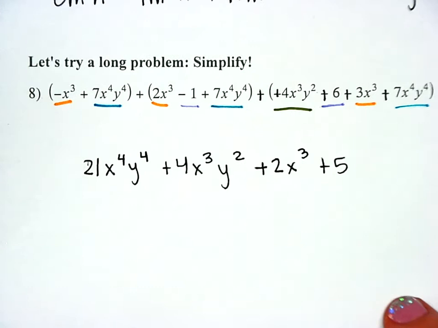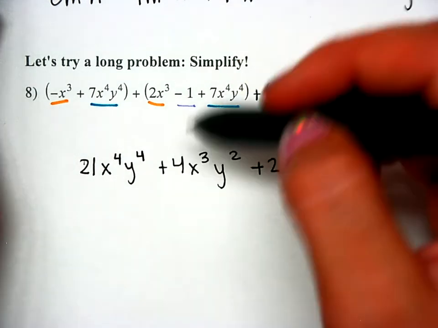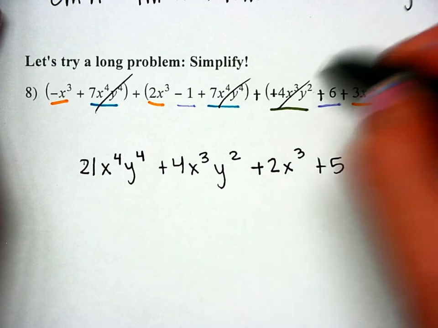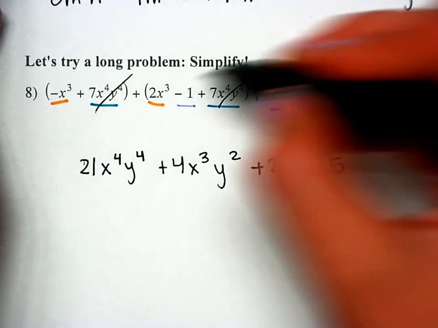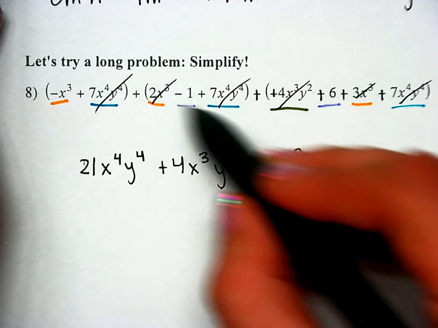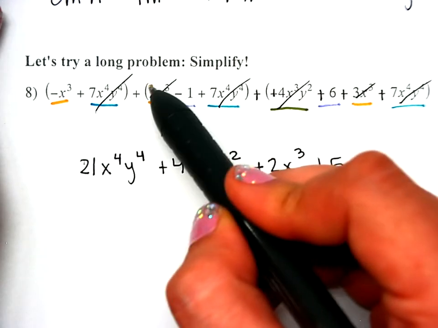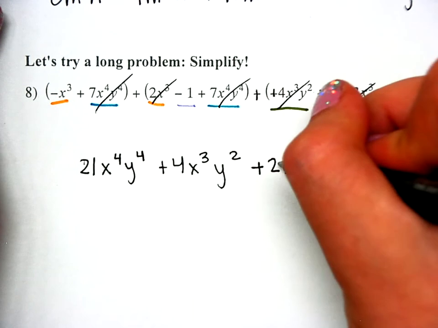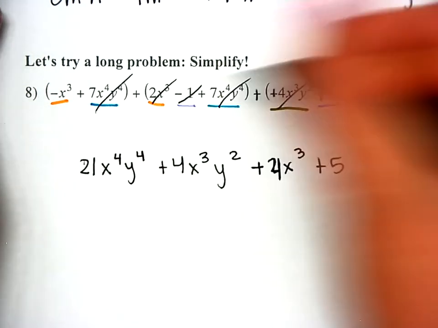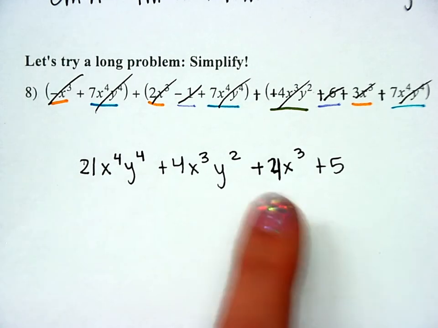If it helps, guys, another trick that I know a lot of students like is as you add them together, to cross them out. That way you keep track of which ones you've dealt with and which ones you haven't. And you know what? Now that I'm doing that, I found the one I missed. So I've got a 2x to the third here that I need to add to this. So that's going to become 4x to the third. So see, crossing them out helps. That way you keep track of which terms you have used. Okay, so I'm glad I fixed that.